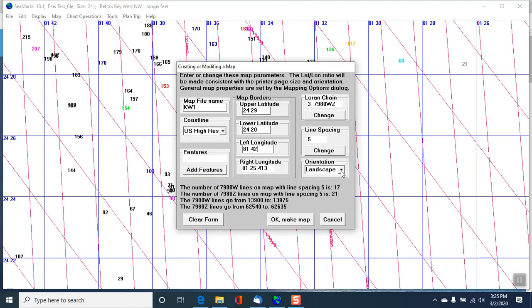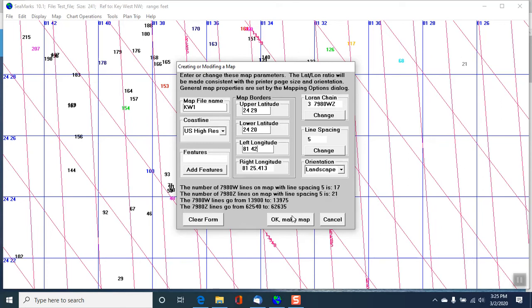And we're going to put it in landscape mode because I have this wide screen here. This tells us how many Loran lines there are going to be: 17 W lines and 21 Z lines on the map.